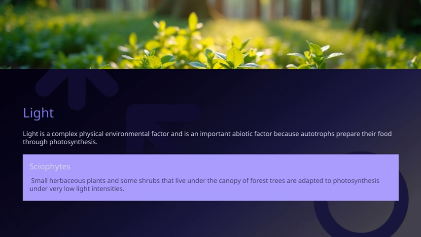It's incredibly important because it's an abiotic factor, meaning non-living, that directly influences autotrophs, the organisms that produce their own food through photosynthesis. Understanding how these plants adapt to low light helps us appreciate the diverse strategies life employs to survive and thrive in different environmental conditions. It also ties into the bigger picture of how plants interact with their surroundings and optimize photosynthesis under various light levels.